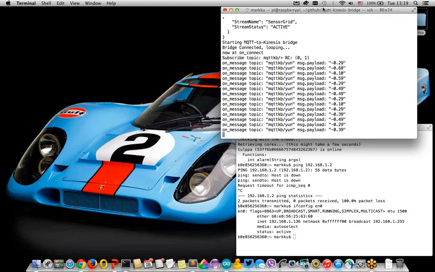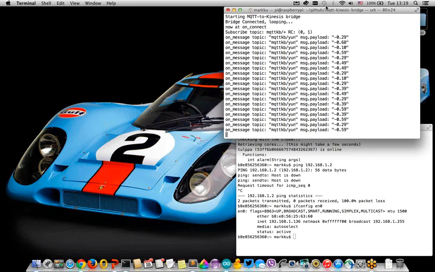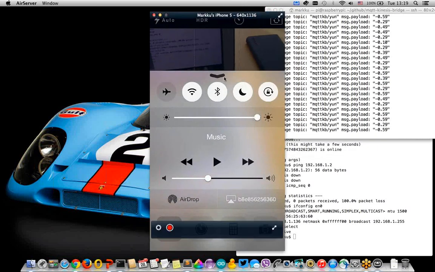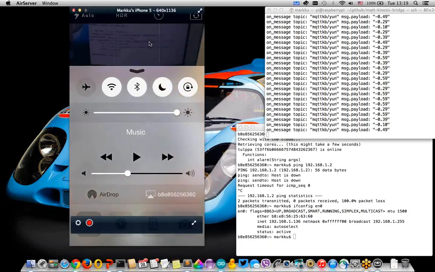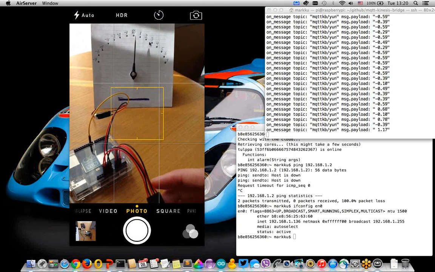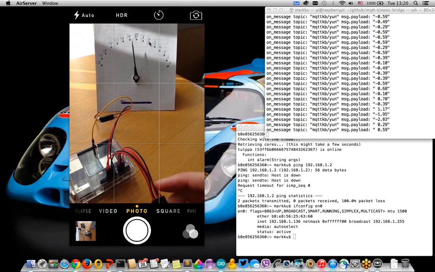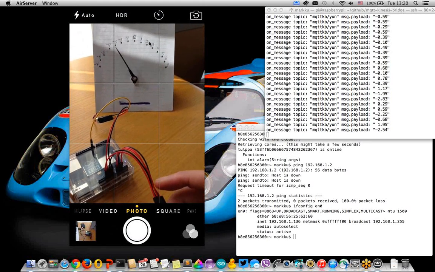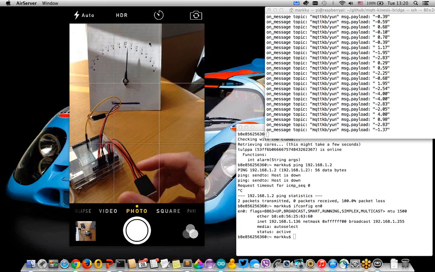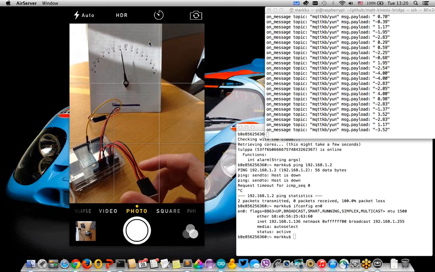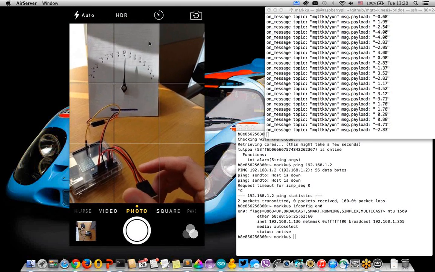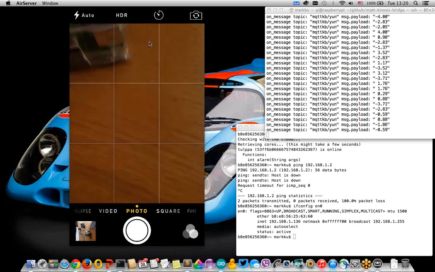And now you can see on your screen that we are basically posting messages to Kinesis. Let me show you with the video camera again. So you can see the sensor values there. Those are the values that are going to Kinesis. And let's have a video camera. There we go. So now, as I turn the accelerometer around, you can see that the analog readout of G's there, which is actually a servo motor connected to the Arduino, is getting a bit hectic. So as I turn the accelerometer one way and then the other way, you can see that the sensor reading is manipulating the servo motor, and the servo motor is basically an analog readout of G's. And you can see on the screen as well, if you look at the SSH to the Raspberry Pi, that the sensor values are changing. Let's come back to that later.